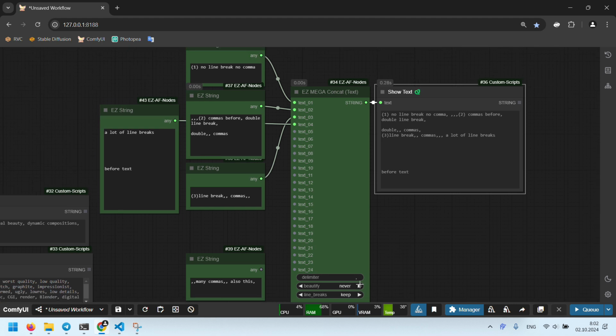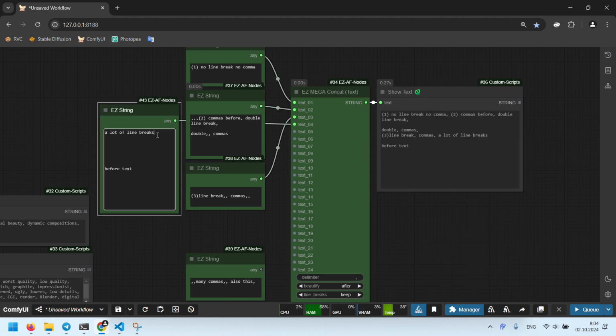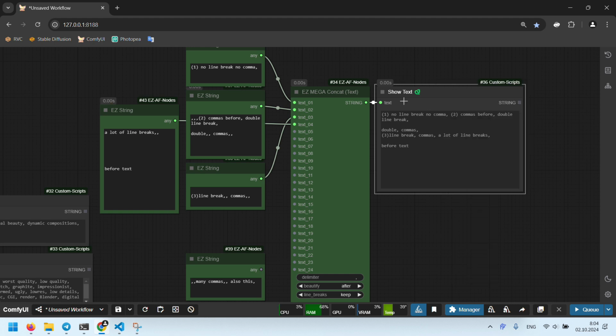One option is to select beautify before. So beautify before will beautify each input individually. If we queue this, we will see that these excess commas are gone, but if we, for some reason, add multiple commas in delimiter, they will appear. It will be a problem for times when your inputs already have a comma and you add a comma delimiter. So to avoid this, you can choose beautify after. It doesn't matter what each of your inputs end with, there will be only one comma, so it doesn't change even though I changed it and ran it again.